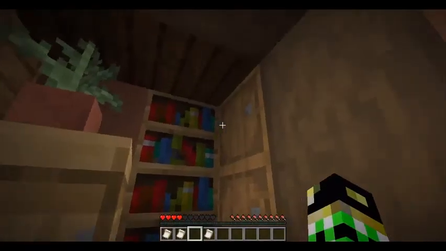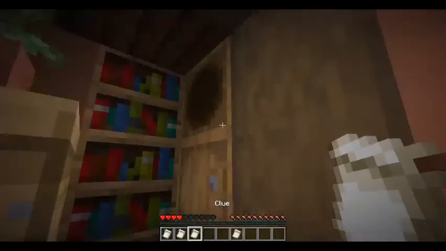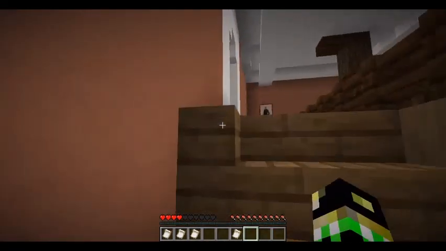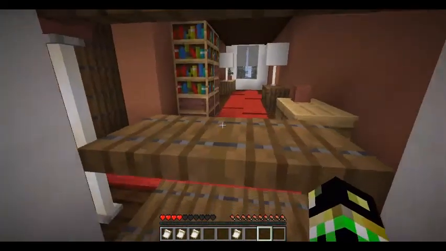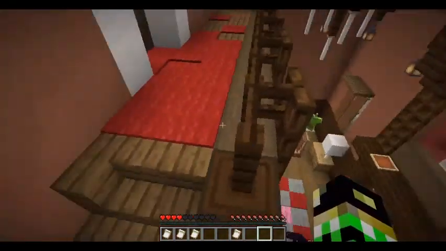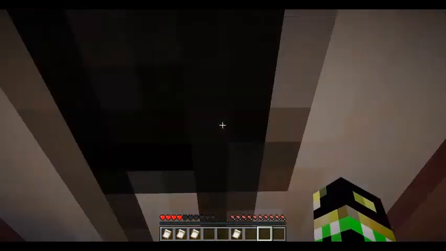This is such a small room, but we're already struggling. I know. Alright, let's see if there's anything else you missed. Oh, wait, hang on. I think I found a clue. What does it say? It says, wait, I don't know if you read this before. You found this hint in a barrel, but keep an eye out. Barrels can easily blend in when facing away from you. Have you read that before? Yeah, I think I've seen that one. I can't make it through this door. Here, there must be another clue. Mm-hmm. Somewhere. There's a barrel.